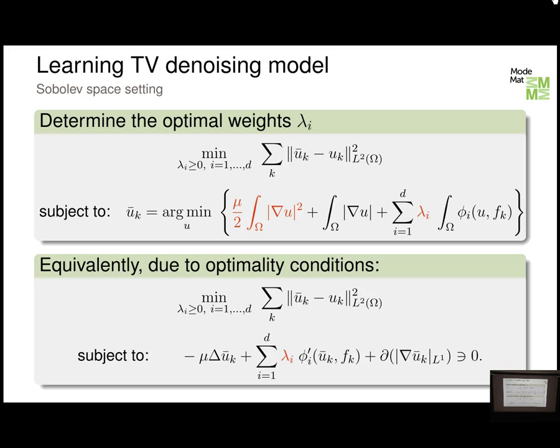And if you replace this with the necessary and sufficient optimality condition, what you get is an optimization problem subject to a variational inequality or a variational inclusion in this context. Now typically what you do in optimization or optimal control is you try to prove the properties of the solution operator. So you want to recover some sort of differentiability maybe of the solution operator so that you can use some derivative-based methods.